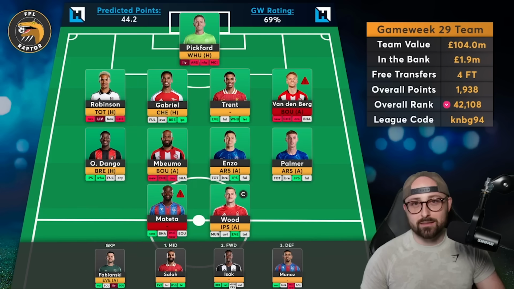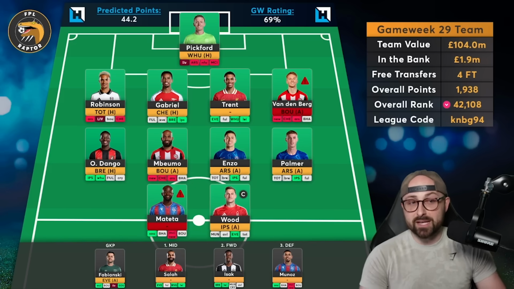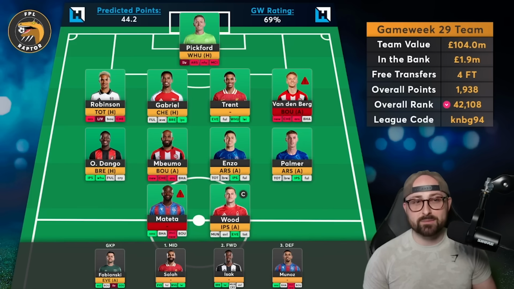And because I'm wildcarding in 31, that means I'll have to play Pickford against Liverpool away, which isn't ideal. But he's got a home fixture this week, which is fine. And speaking of home fixtures, Anthony Robinson and Gabriel both playing at home as well. Neither of those are great fixtures. In fact, they're both London derbies, right? Spurs at home and Chelsea at home, but both at home, Robinson and Gabriel do carry some attacking threat.